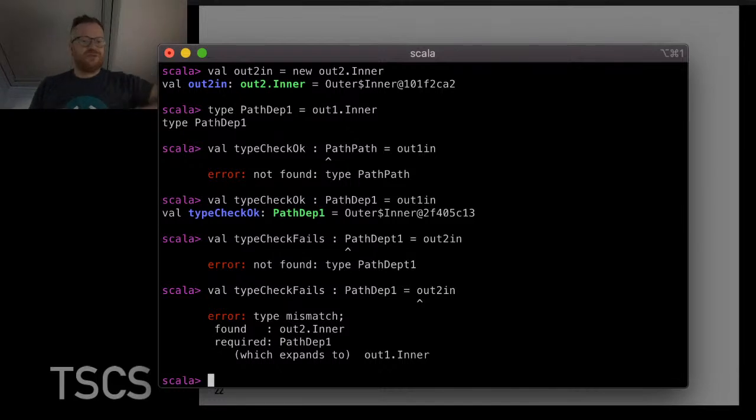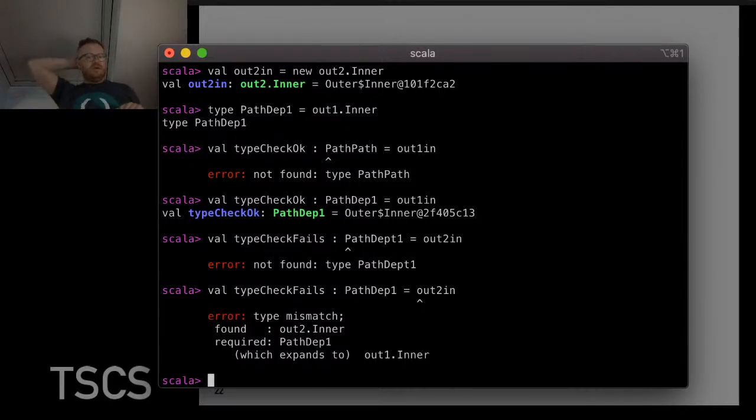Why is this helpful? Well, if you want to make type hierarchies that are depending on certain runtime variables, this is pretty neat because then you don't mix things that shouldn't be mixed. Because the type system actually tells you, okay, well, this comes from a different path.